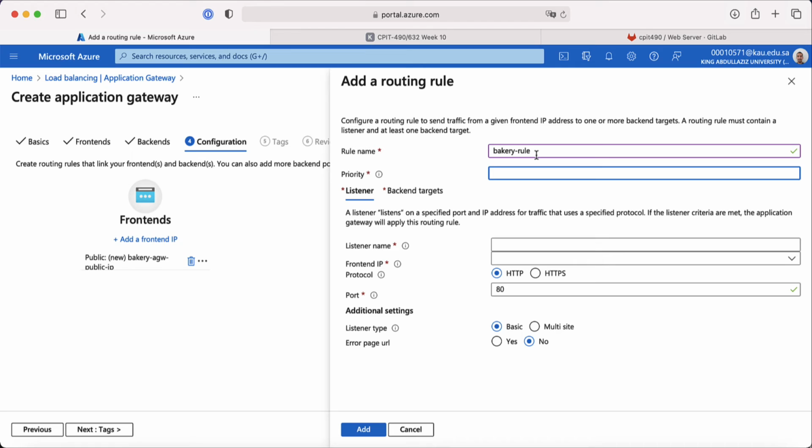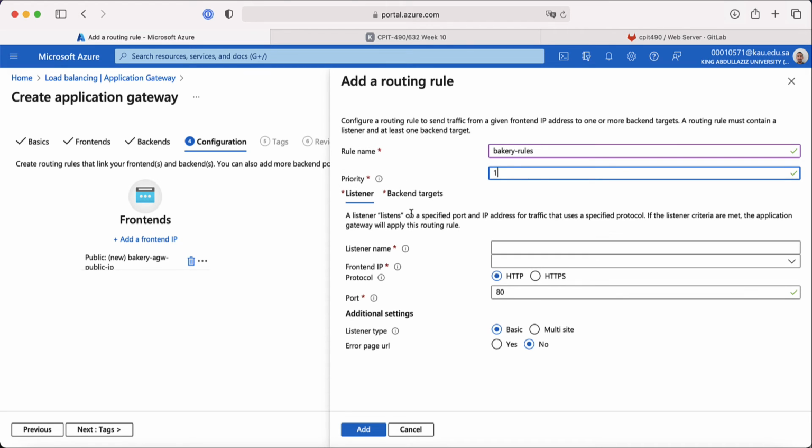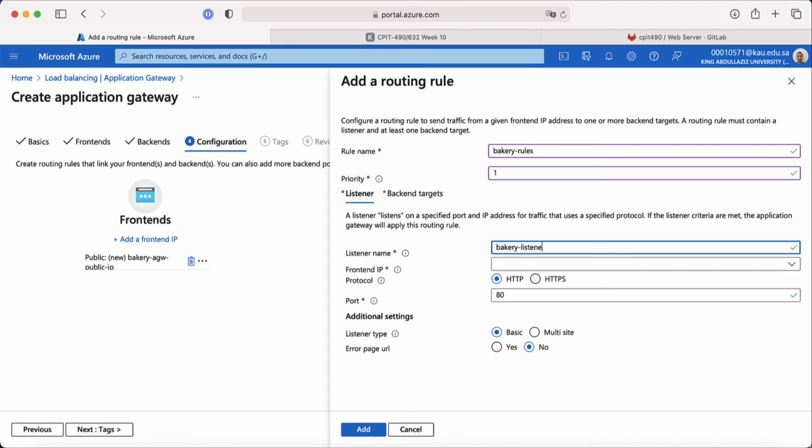So let's give it a name, bakery rules, and then priority 1, and then listener, give it a listener name. So the listener, this is where we listen to the HTTP request on port 80. So I'm gonna say bakery listener, right?